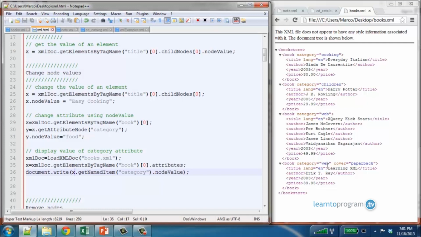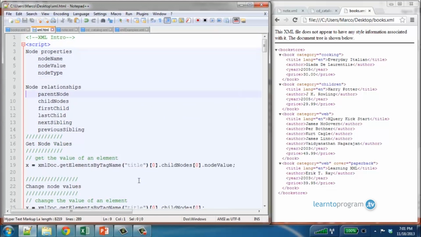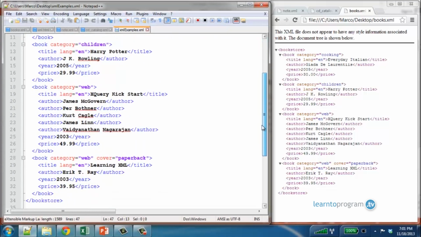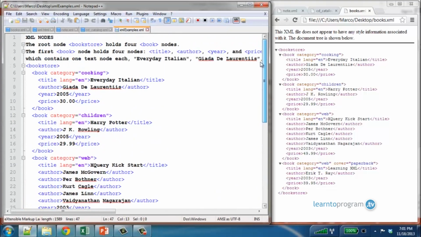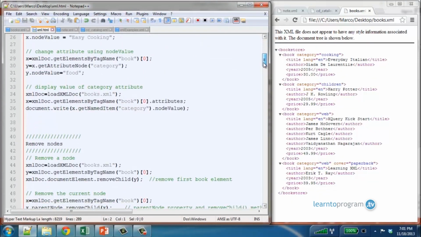web for the third and fourth book. So this is a very simple example on how to access the attributes, how to change the node values of the attributes, the basic relationships between the nodes and the node properties, the structure of the XML, how it looks, the relationships that it holds between the nodes, the parent nodes and the child nodes, and the attributes, how you can display the node value like this.